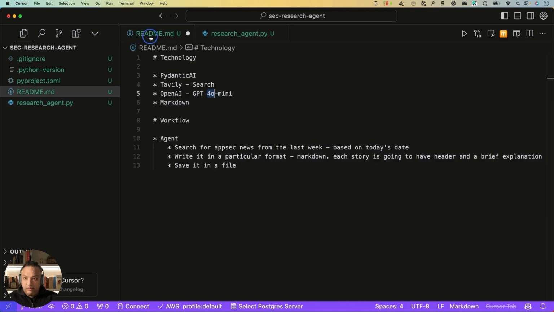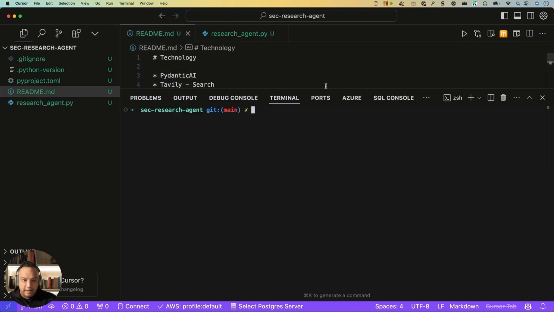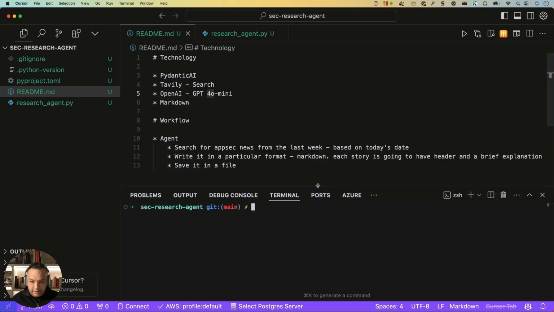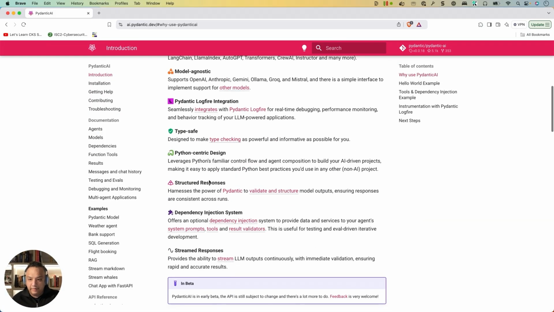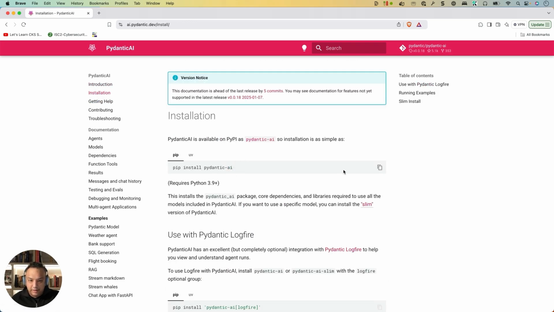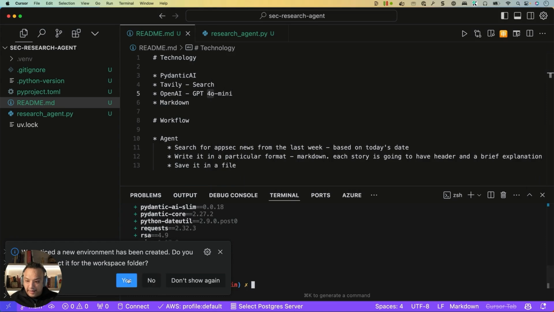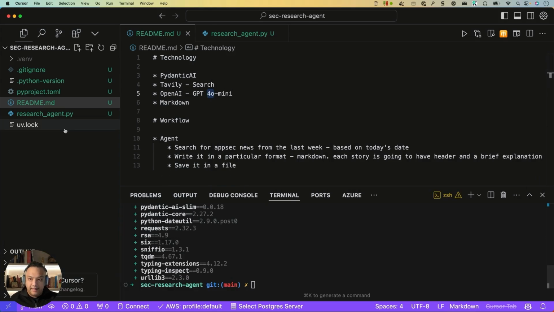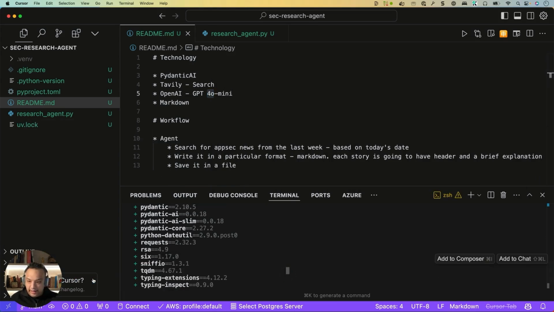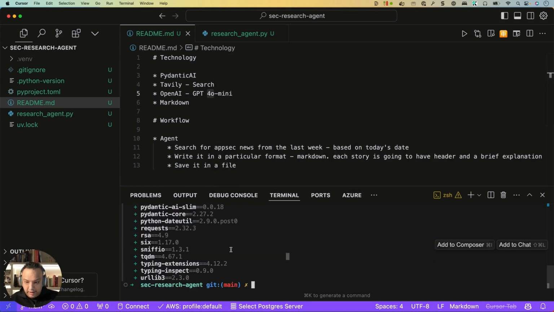So now we have our tasks very clearly set out. Let's go ahead and start adding the libraries that we need. So we need Pydantic AI. We're going to figure out how to install this in the first place. It's pretty simple. I'm just going to move this to the next screen. We're going to install Pydantic AI. It's going to add that to the virtual environment. It's going to create that virtual environment. I'm not going to do anything else with this. It's just going to create Pydantic AI.